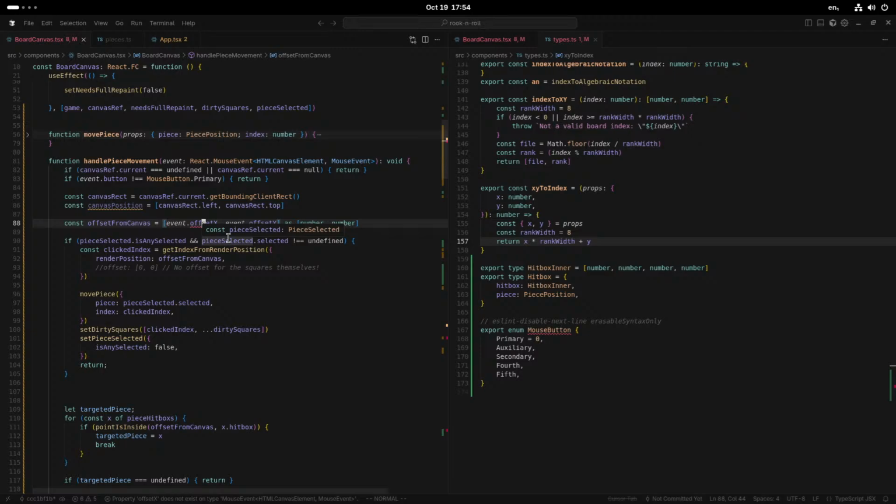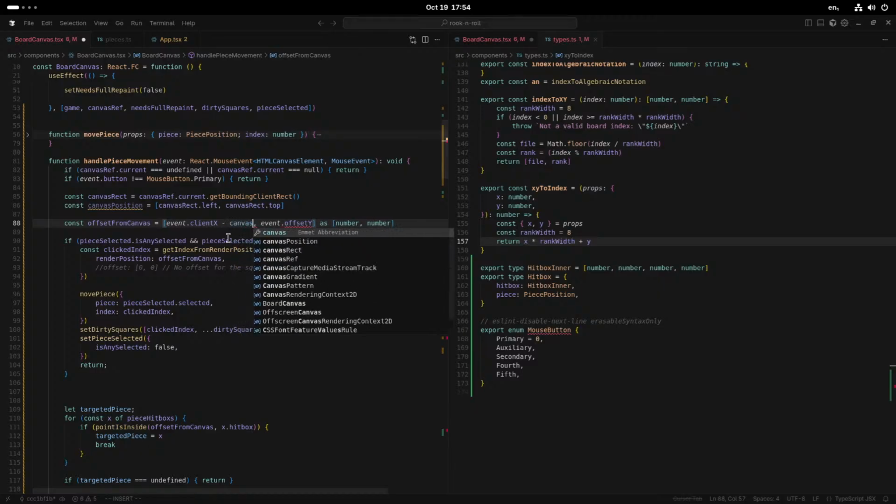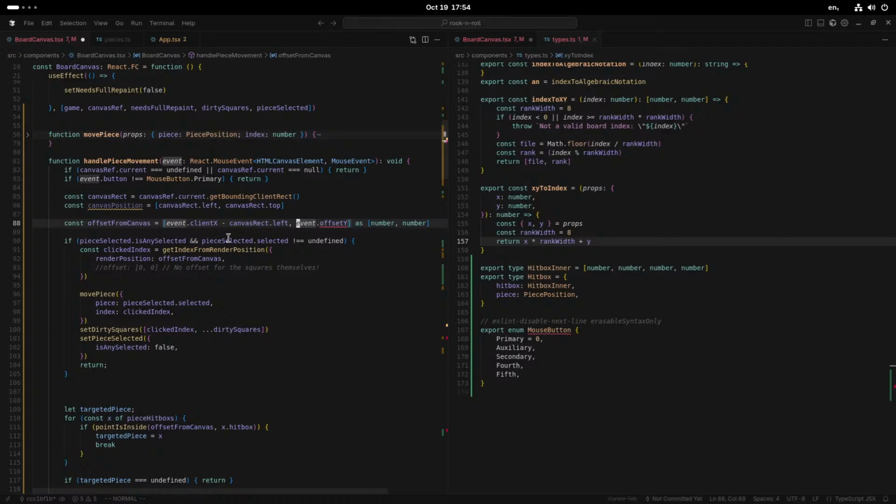Now then, client X minus canvas position 0. To be honest with you, it's probably canvas rect dot left. It's probably a little bit more intuitive.